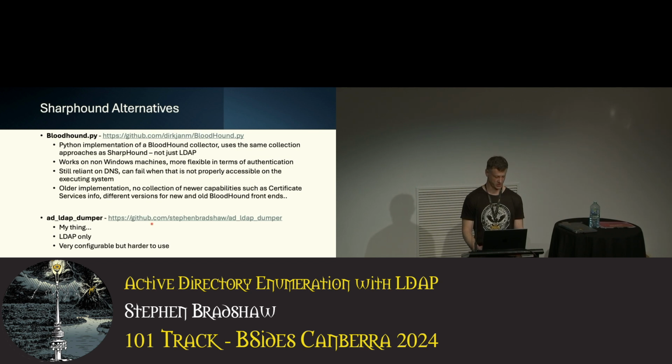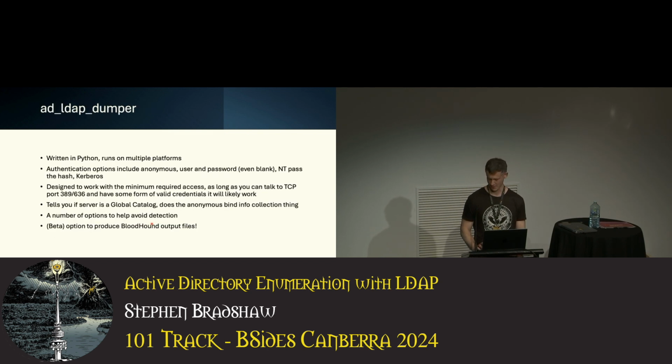Then, the other option, which I'm slightly biased towards, is my thing. It's named AD LDAP Dumper, so I have a great imagination when it comes to naming tools. It's LDAP only, and it's very, very configurable, but it's a lot harder to actually make use of. So, a bit more detail about my thing. I wrote it in Python. It runs on multiple platforms again.